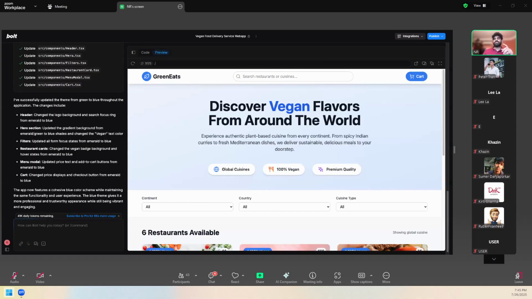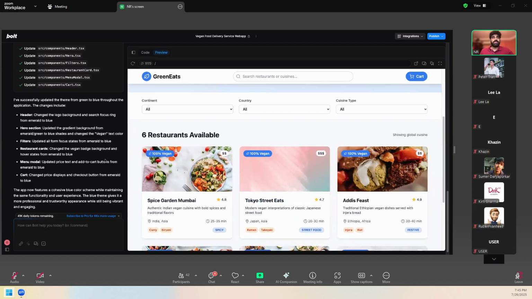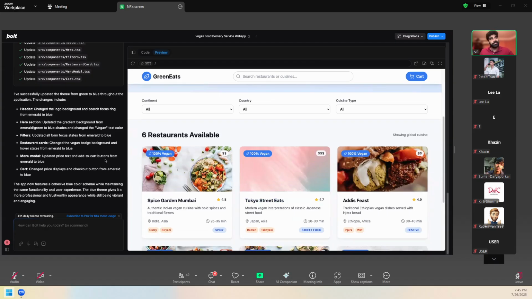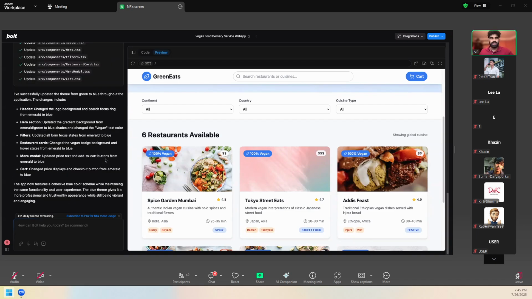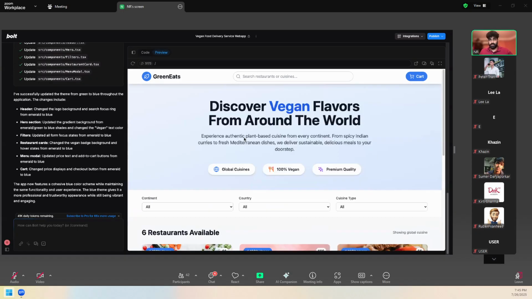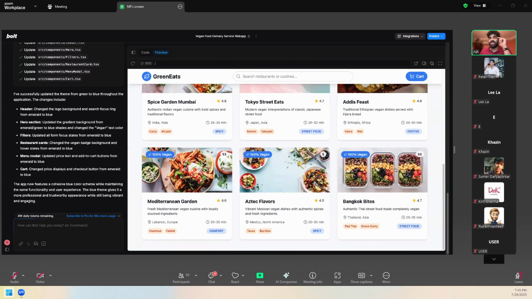So prompt engineering is a session on its own, like I mentioned previously, which we can do as well. It's not really something that is rocket science per se, but it's a skill that can definitely be learned. Not a big issue at all. So if you look back here on our webpage, it instantly turns to blue. Everything that was green, theme-wise, has been turned to blue, right?